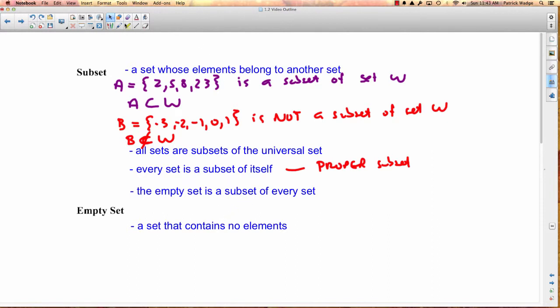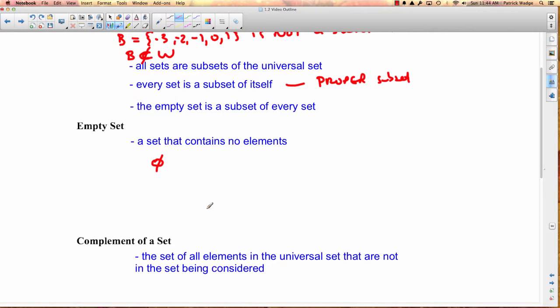So the way you represent an empty set is you can either use this notation, which you've used many times for like no solution, and what that means is empty set, there's no answer that works in that case. Or the other way you can do it is you can use your braces, your curly brackets, but you put nothing inside of them. It's literally an empty set. I like that. An example of an empty set would be something like if I asked you to write the set of all even odd numbers.